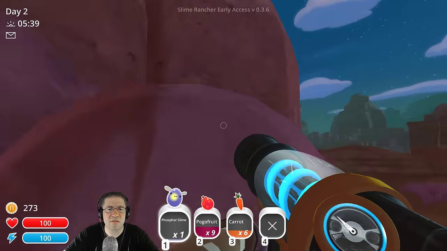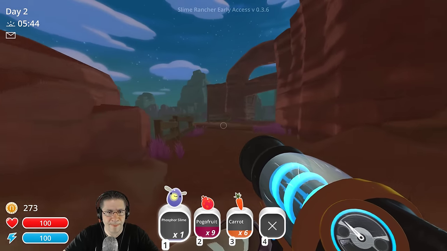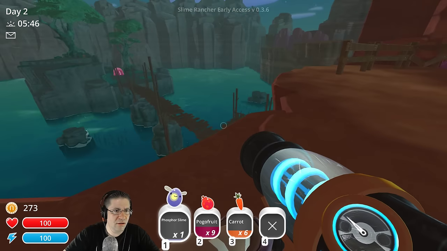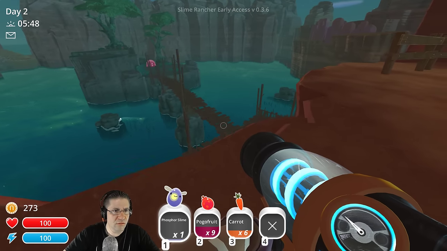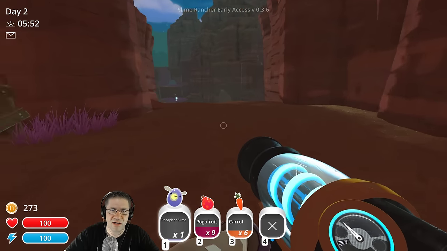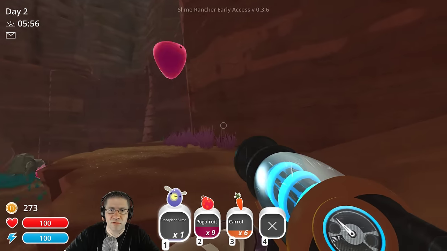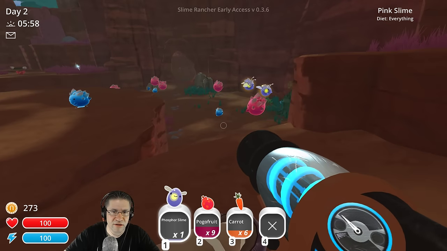Come on, come on. Nope. Must not be able to get up there. That's okay. We'll keep going. Oh, what is that? How do I get over there? Oh, hello. Okay, we're good, we're good.